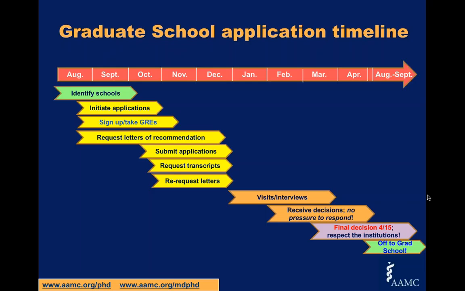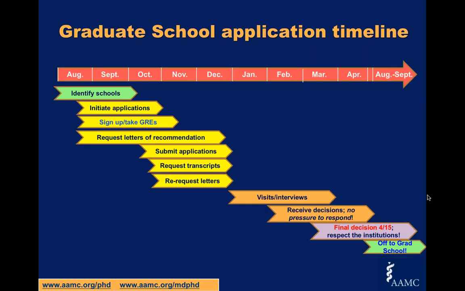You should begin requesting letters of recommendation, and Dr. Street will talk about that later. Get your transcripts in, make sure your whole package is there and available for the graduate program to look at by their deadline. In January, February, and March, most of the schools are doing their interview process.